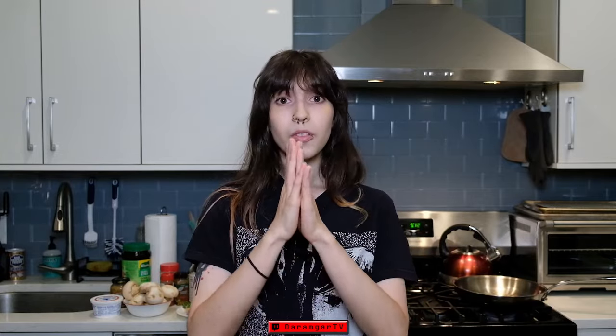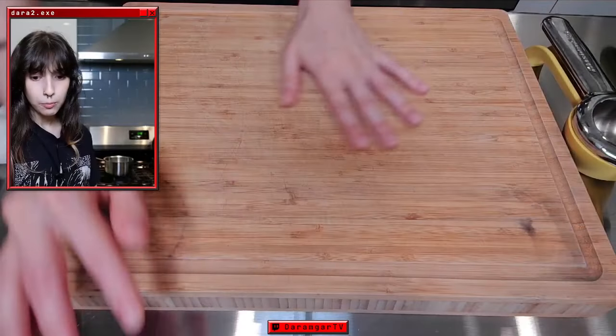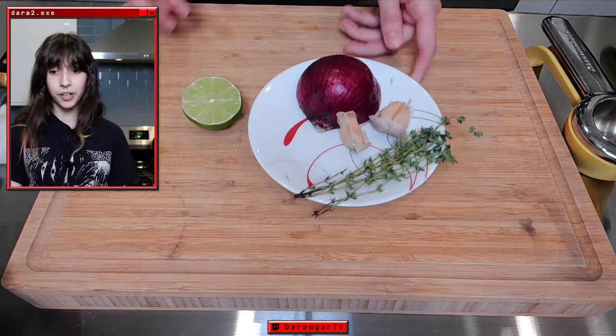Okay, so the beef has been salted. The beef has been sitting in the fridge now. Let's go ahead and do some of the other ingredient prep for today. Okay, so back to the cutting board we go. So everybody, I had a lime in my fridge and I had a red onion in my fridge.